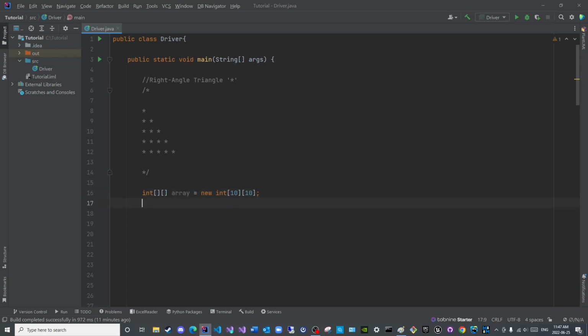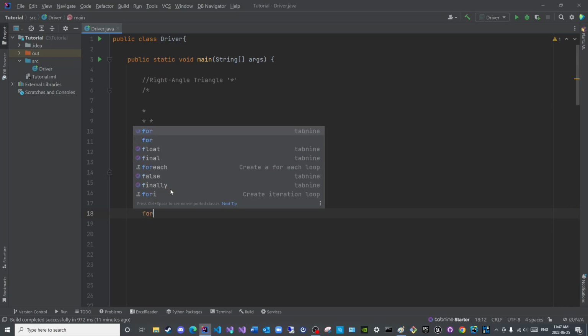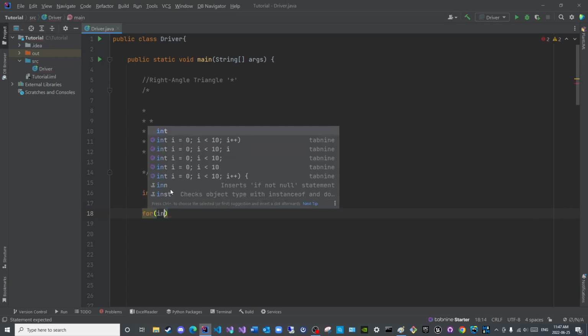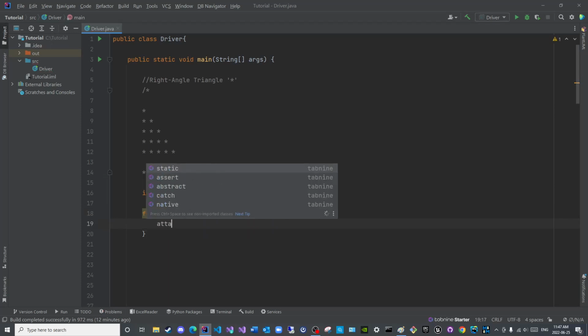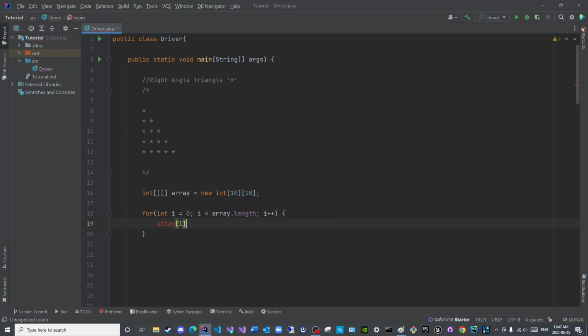Then I will say for int i is equal to 0, i is less than array.length, i plus plus. Oh, sorry, I just want array.length, so the number of rows, not the number of columns. And here I will say array[i].